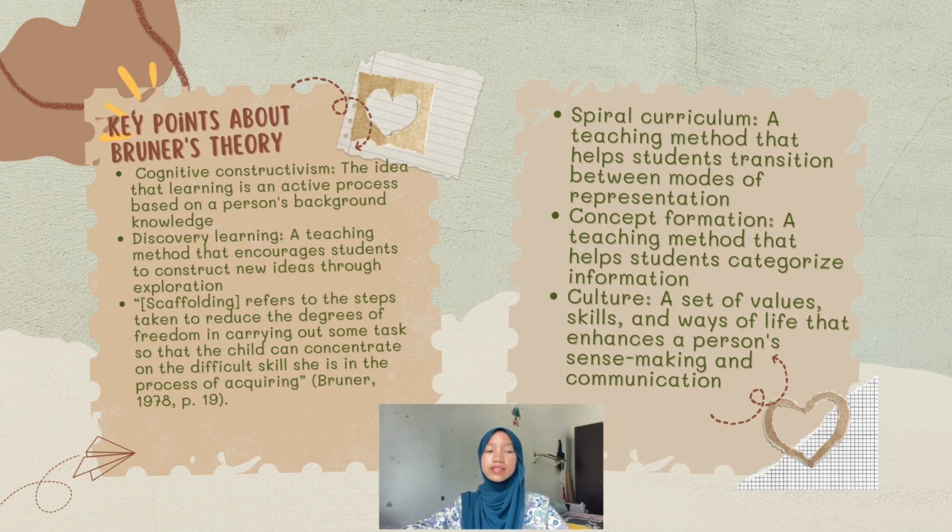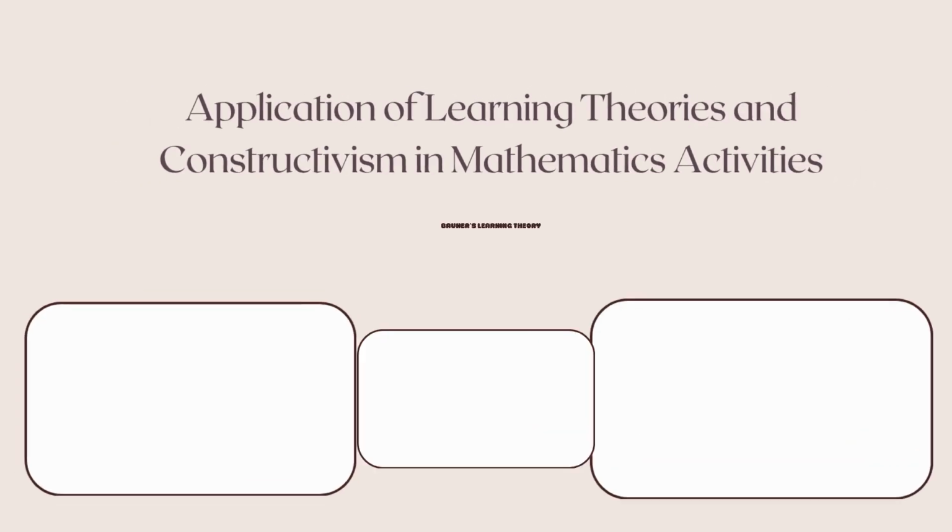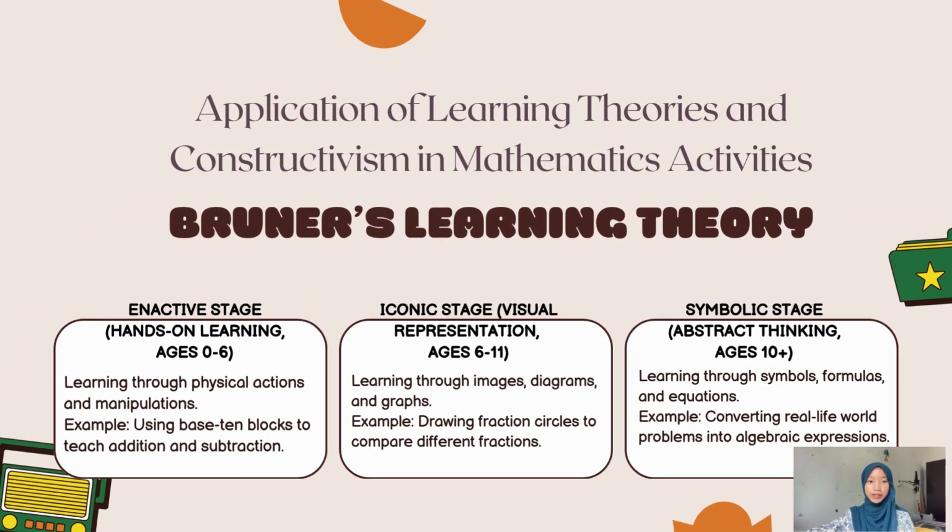Spiral curriculum is a teaching method that helps students transition between modes of representation. Concept formation is a teaching method that helps students categorize information. Culture is a set of values, skills, and ways of life that enhance a person's sense-making and communication. Application of learning theories and constructivism in mathematics based on Bruner learning theory.